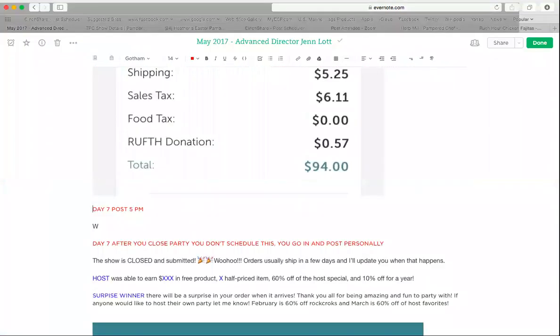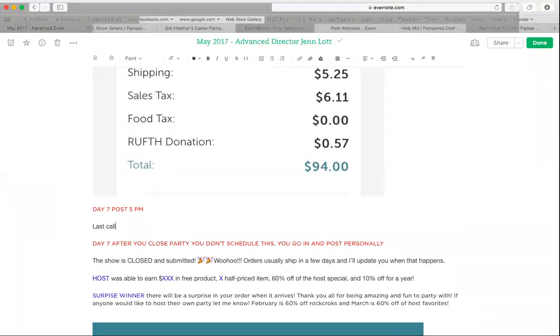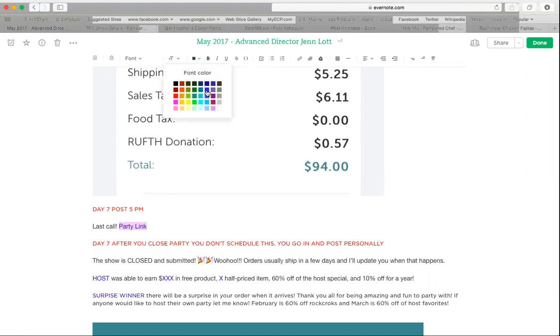Okay. Oh, I guess I could finish the outline. That helps. I was just gonna do a last call picture. That's funny. Okay. Oopsie. So I'll change this to blue because that means that y'all need to add the party link.